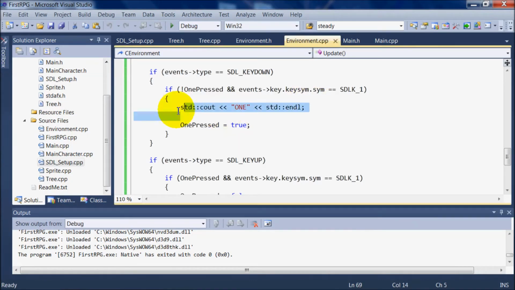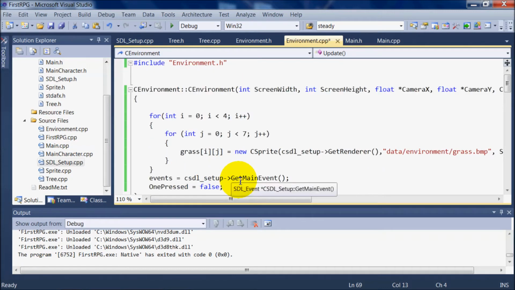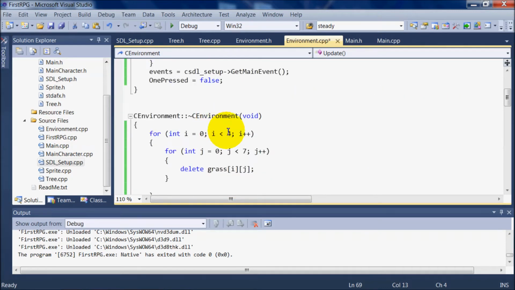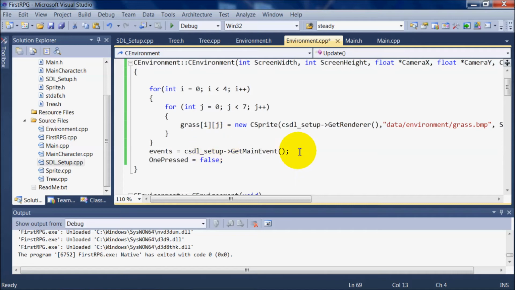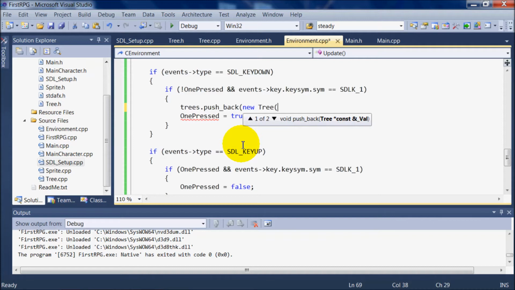That's all I need to know. So all we're going to do is push back the tree. So trees push back new tree. Then let's just make up some position for now.